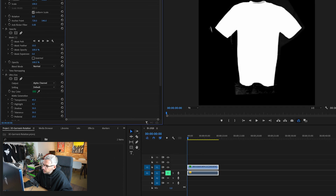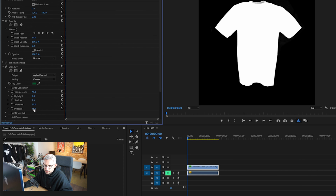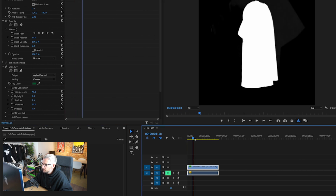Now I'm going to tweak the highlights and get rid of those and bring those down. Might bring them up a little bit just to be safe. And the shadows, I want to pull them out too. And then we go to the pedestal as well, and I'm just going to crank that up a little bit. I'm just going to spin it around.